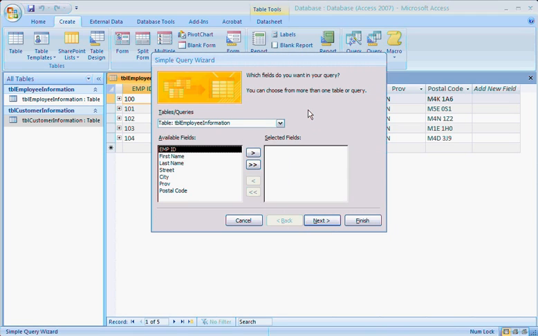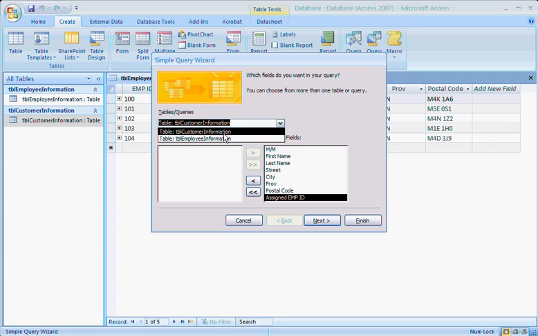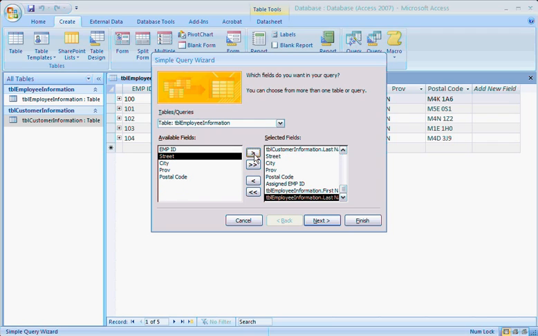Now this is where we want to choose which fields we want in our query. So for this, I'm going to use some customer information. I'm going to pull all of the customer information. Click here. And since I want to include a little bit of the salesperson's information, which is linked through previous relationships, I'm going to import both the first and last name of the employees. You may have only one thing for the name, or you may have two. It all depends on how you actually created your data within Excel, which you then imported into the database. So then you're going to click Next.